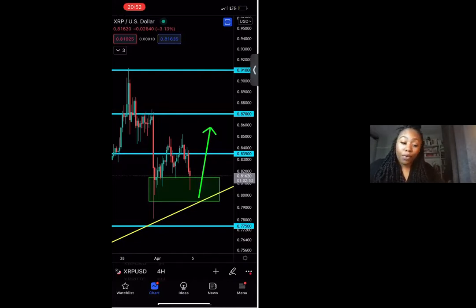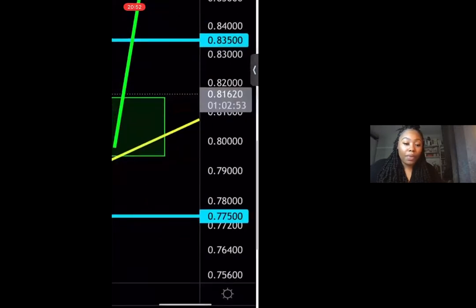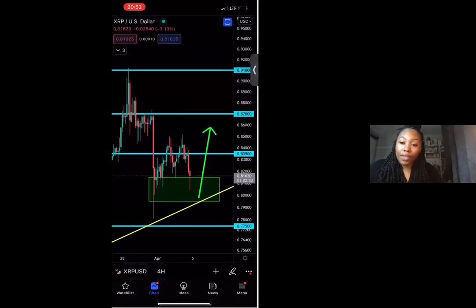Like I explained before, your stop loss is always going to be in the opposite direction than you want the trade to go. So we're expecting this trade to go up. If we're expecting this trade to go up, our stop loss is going to be down, below our entry. And you can see that there at the bottom, 0.7750. And your take profits, like I said, are indicated on the chart because the educator has provided them for you. They're the target levels where you would like to come out of the market.